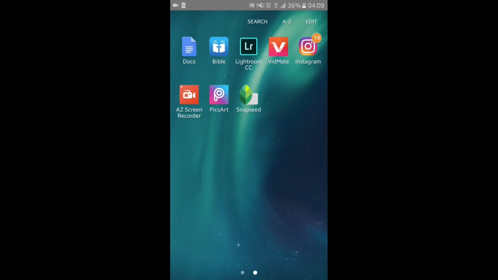So today what I want to talk about is toning, and toning is the process whereby you use various tools and methods to get a different color that you want on a certain picture to follow a certain theme. This is usually done by many Instagrammers. Let me show you a couple of samples.